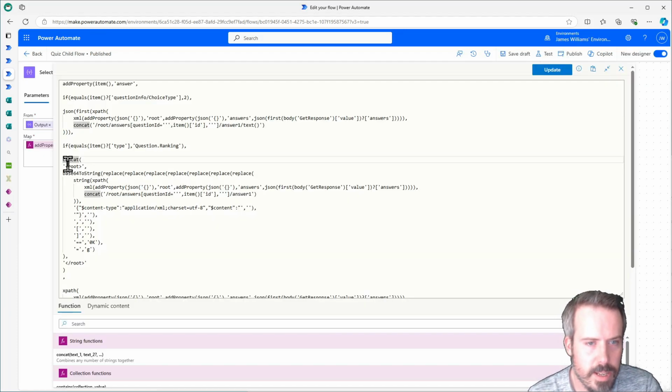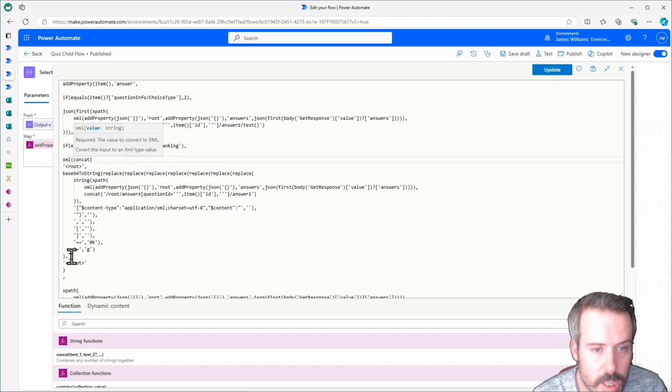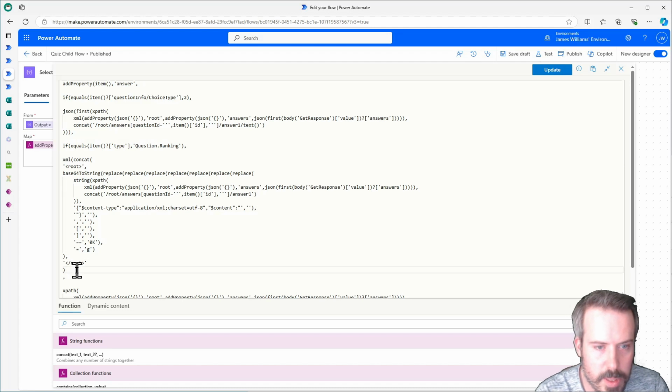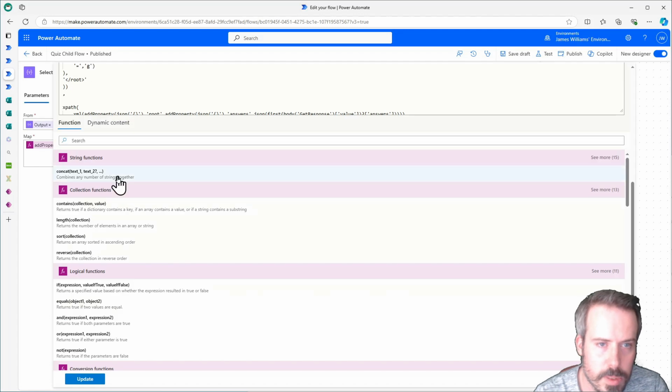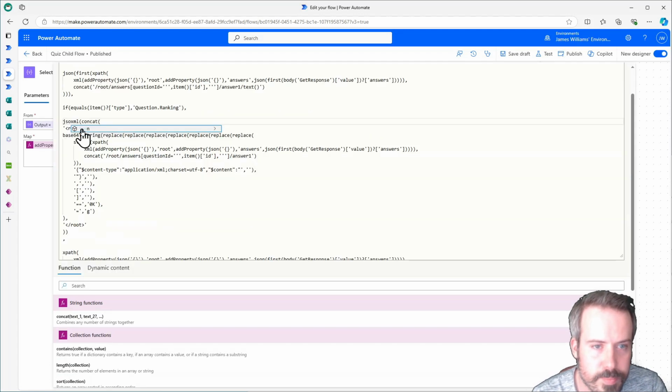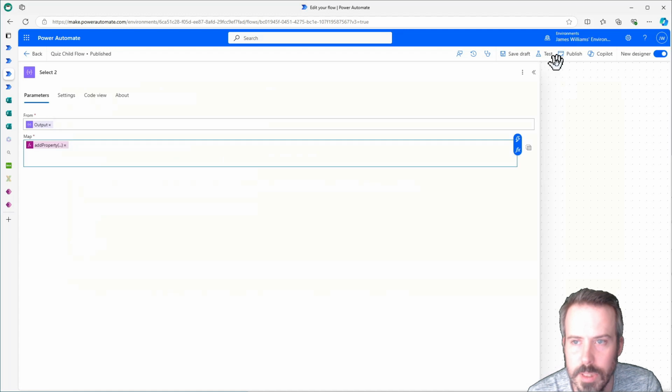So back here in the editor, I'm going to wrap this concatenated string in an XML function. So that will be there. And then secondly, I can turn that XML object into a proper object by using the JSON function. So let's just wrap it in both those and update that to see what happens.